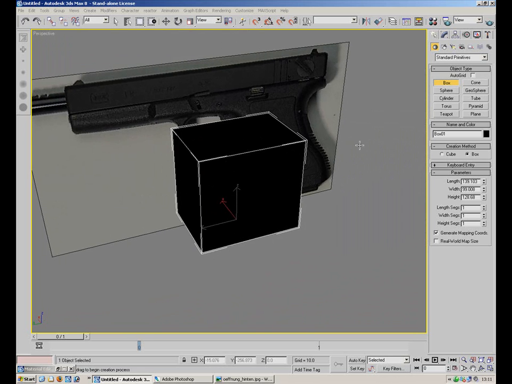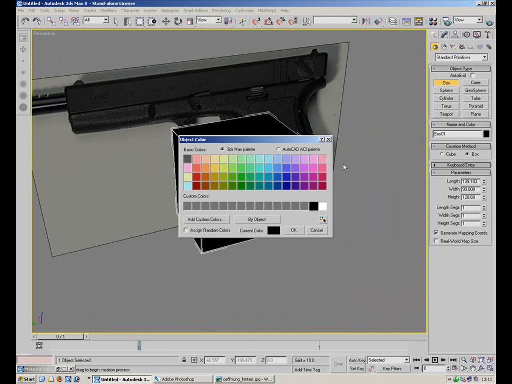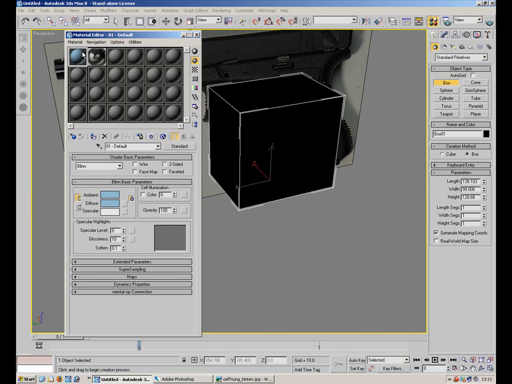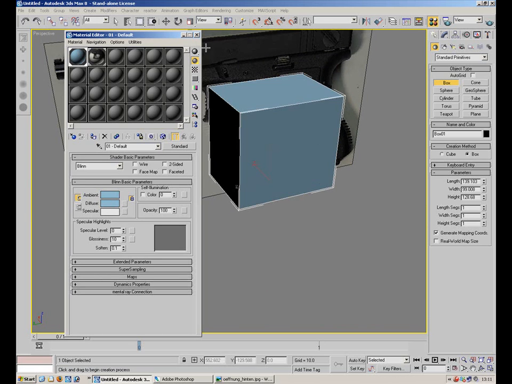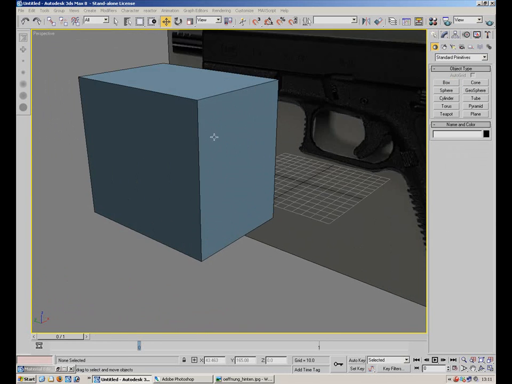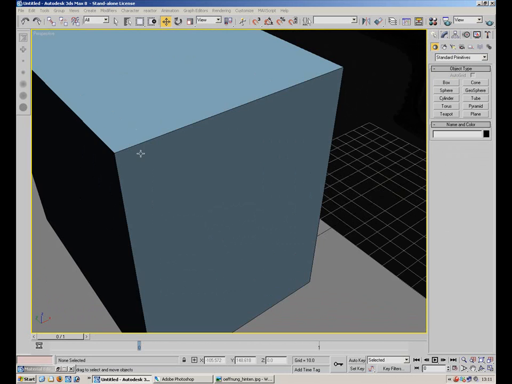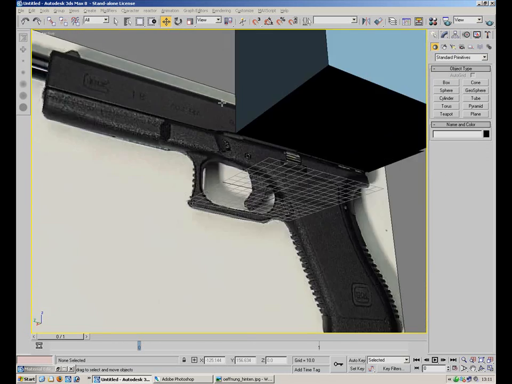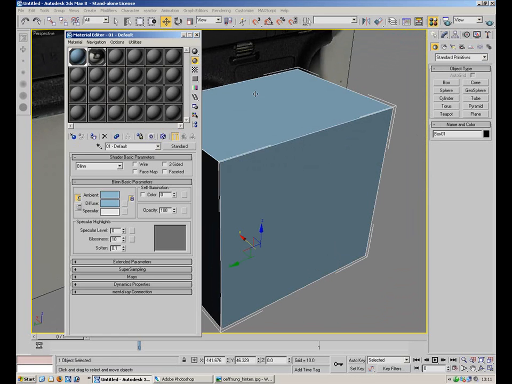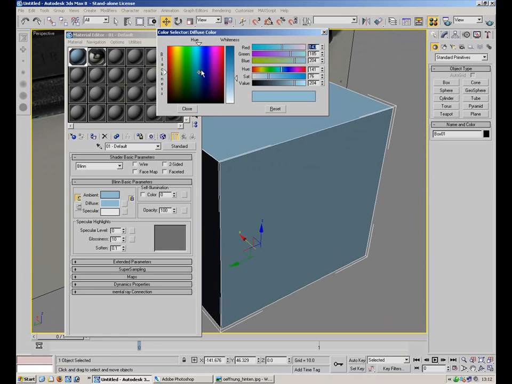Also, I like to keep all my geometry in black, and I'll show you why in a second once I've applied my material. If I drag and drop my material on there, deselect, you can see that the wireframe comes up in black, or the edged faces. And again, I think it goes quite nice with the blue, sort of stands out quite well. It's not quite the right blue.